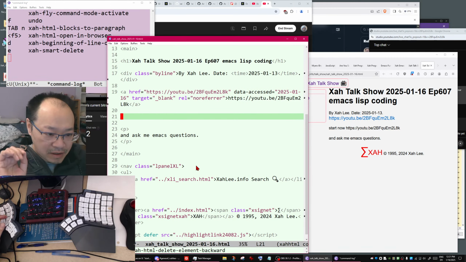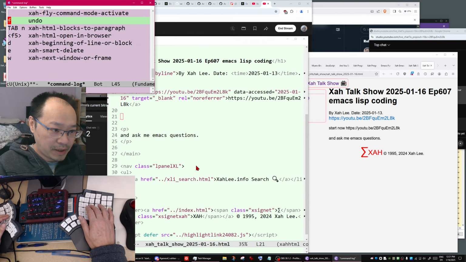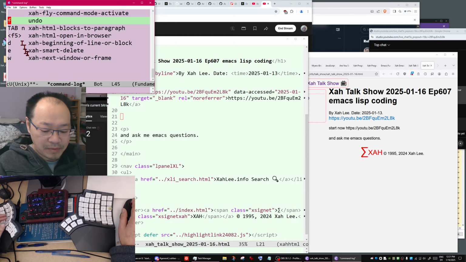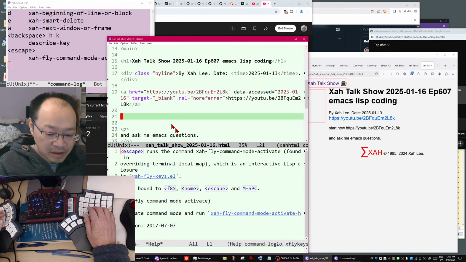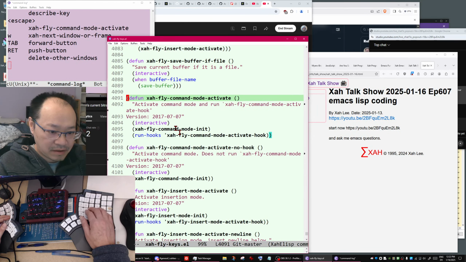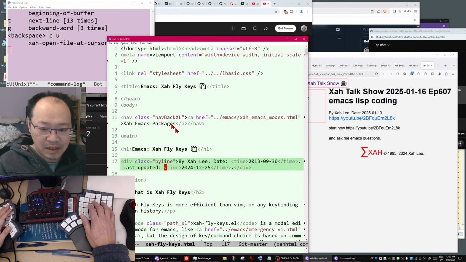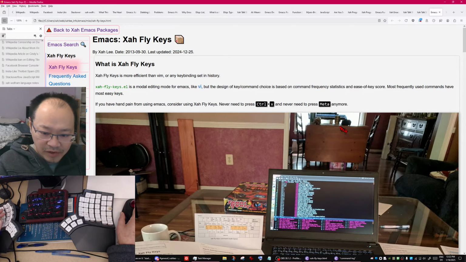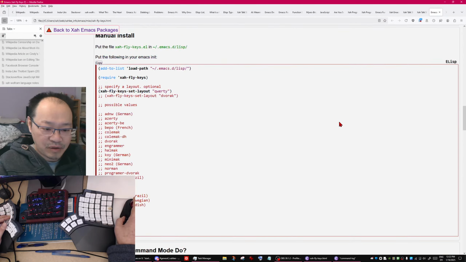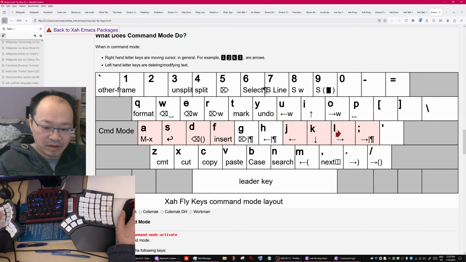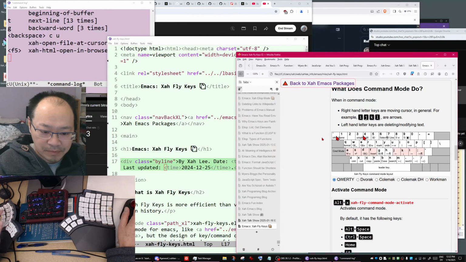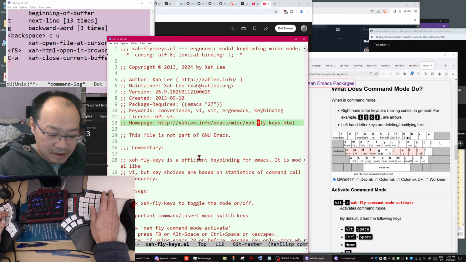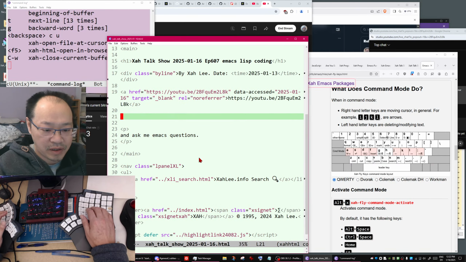So I'm using pink key, the pink window shows all my command calls. You can see undo there, and the keystroke on the left. I'm using a Dvorak keyboard layout, and I'm using Xah Fly Keys. Just search it, you'll find it. There's a website. It is the most efficient key binding system for Emacs. So you don't have to press control keys or command keys or meta or alt. It saves your hand from pain and repetitive strain injury, for those of you heavy coders, Emacs users.